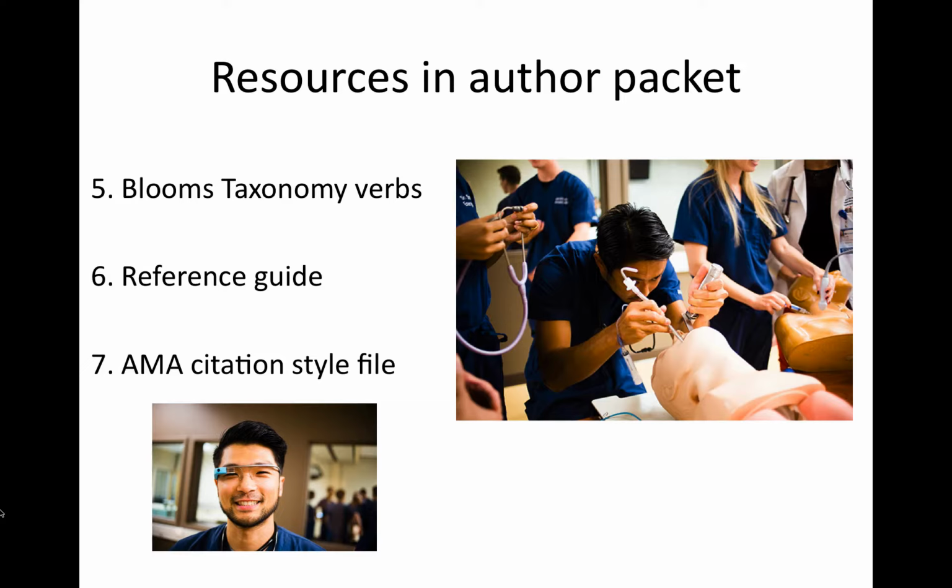The seventh item in your author package is the AMA citation style file, American Medical Association. Now, again, this is going to be in a book type of format, and the medical literature uses AMA citation style, so we are also going to use the AMA citation style. And to remind us how to reference our references the appropriate way, there's a file in your simulation scenario author packet to assist you in documenting your references appropriately.